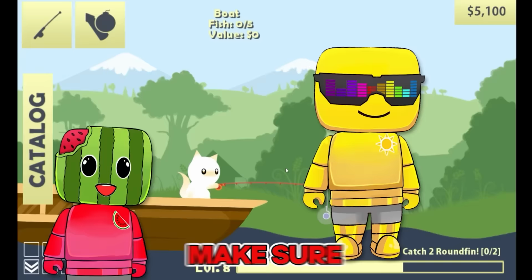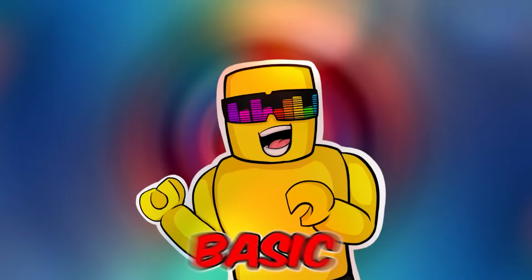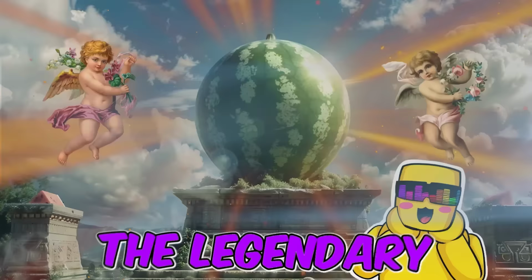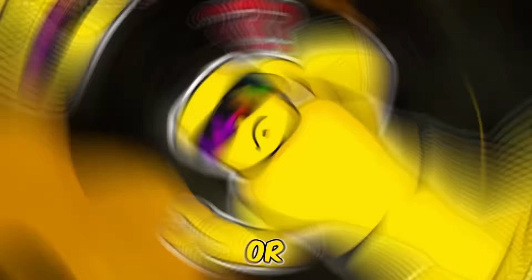Make sure you like the video right now to see part 2 of this, where we sail out to the deep blue ocean. We're playing Infinite Craft, a game where we use the 4 basic elements of water, wind, earth, and fire to craft anything imaginable. Our objective is to craft the legendary watermelon to make Melon's day. Will we discover the secret crafting recipe, or will my brother Melon become sad and cry like a little baby?